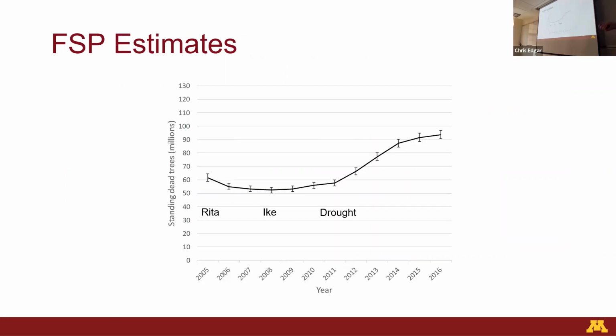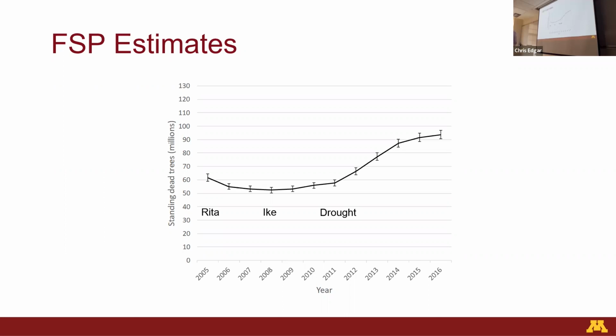So these are kind of the standard estimates here. And so the particular attribute I'm focusing in on today is something simple, just number of standing dead trees. It's something that resonates with the general public as opposed to metric tons of carbon or metric tons per hectare, right? Most people can quickly grasp a tree in terms of thinking about millions of trees and how many that would be. So these are the kinds of estimates you can produce from the standard online tools, just showing one standard error.